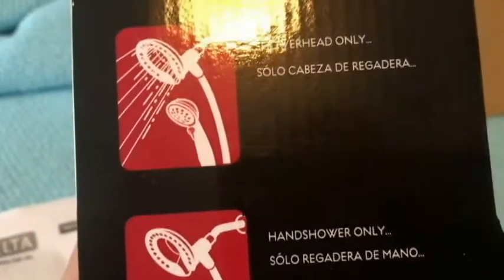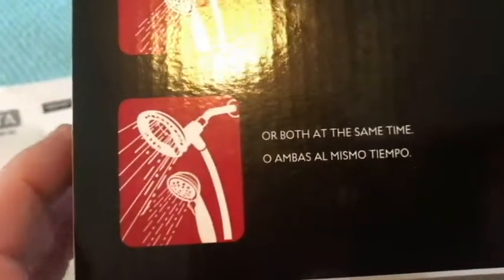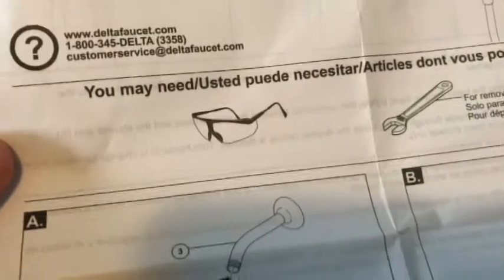So the idea is, you can have the shower head work only. You can have the handheld work, or you can have both work at the same time if you wanted to. If you need to remove your old shower head, you may want to use a crescent wrench. I was able to do mine just by hand. Of course, it says here you may want to wear some safety glasses, which would be a good idea.